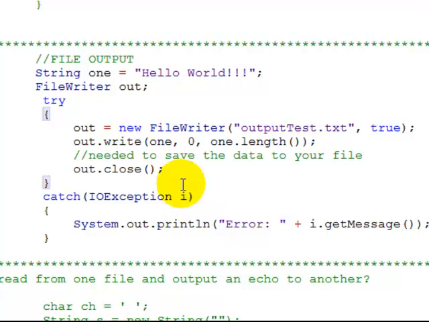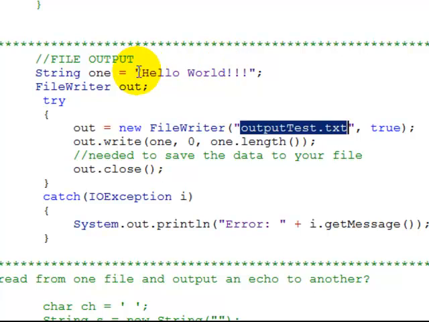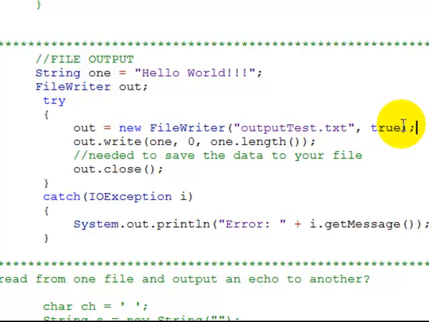test.text. What we're going to do with this particular piece is ask for this string right here to be printed out to a file. And a file writer object takes either 1 or 2 parameters. The first parameter is the identifier for the file that we're going to output to. You saw in the reading that you could have nothing at all here, or you could have a Boolean, and let's put it first to false.